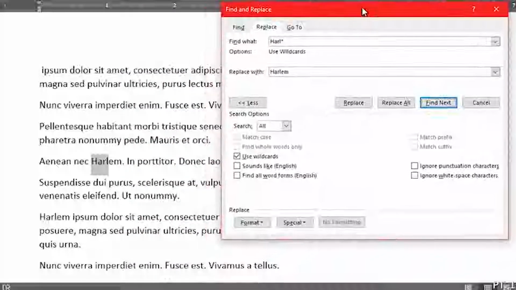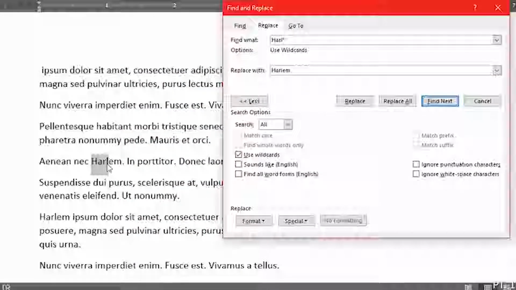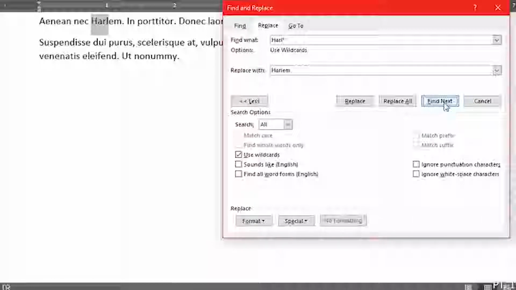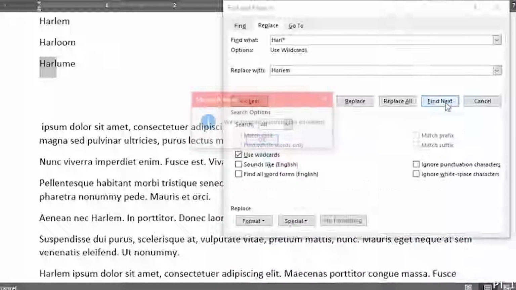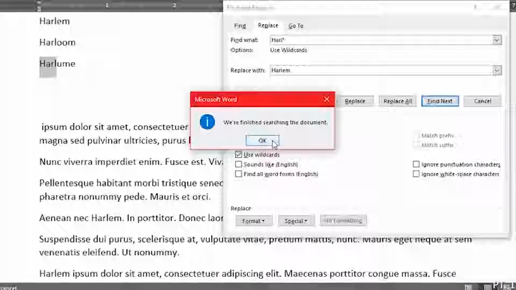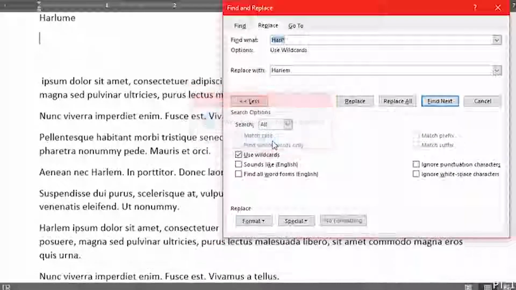What you can see it's doing here is finding everything with H-A-R-L, and then it shows there's the EM there. Let's go to find next. You see how it scrolls through each one of the Harlem things. Anything that has that HARL, that's what it's going to keep highlighting. And just to let me know, so maybe if I spell Harlem or I misspelled it later on in the document, you can go back through. When it finishes searching, then you get that. So it doesn't mean that it's not there. That just means that it's done searching.